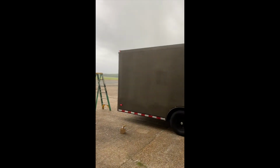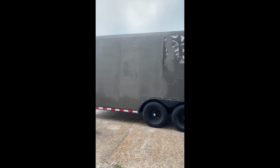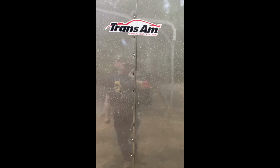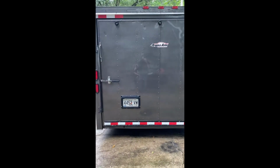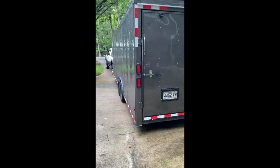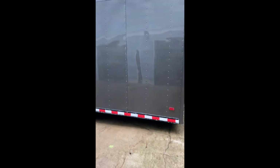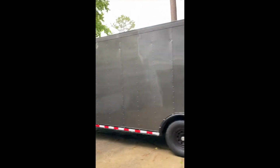It's trying to rain on me. But that's kind of where we're at. We're hitting the home stretch. Pimp My Race Trailer, really the final edition. So it's raining here, but that's okay because we're going to take a little time to go over it. The color is an Audi color, which is called Dolphin Gray. Hard to tell in the video, but it's got a metal flake and a pearl in it. We trimmed it all in black. All of that's done. Everything is sealed, so the whole trailer is done.